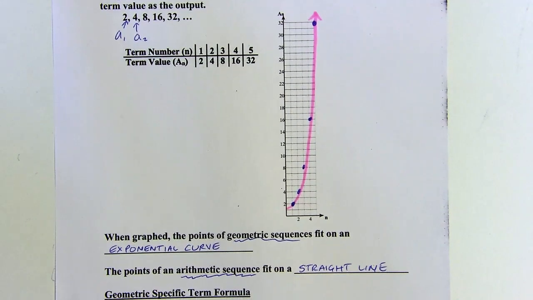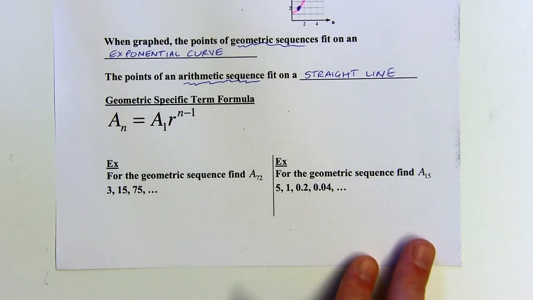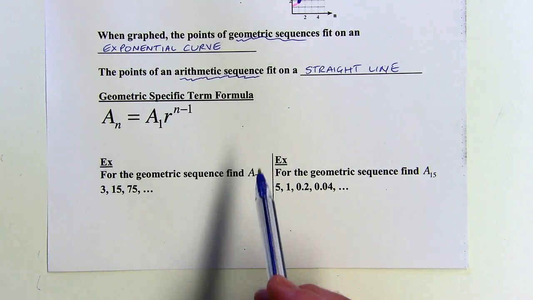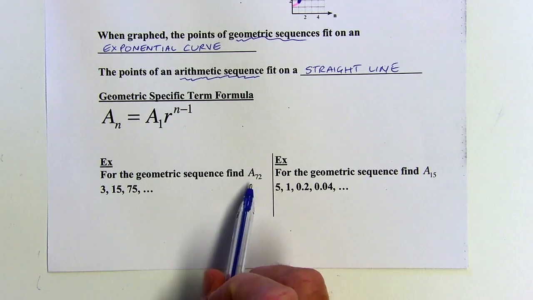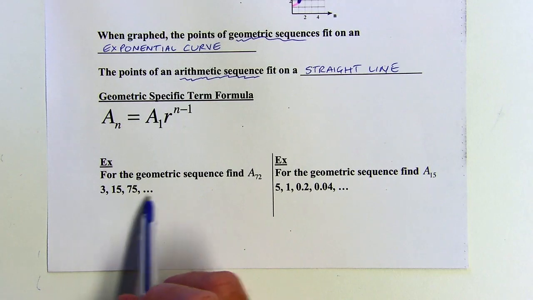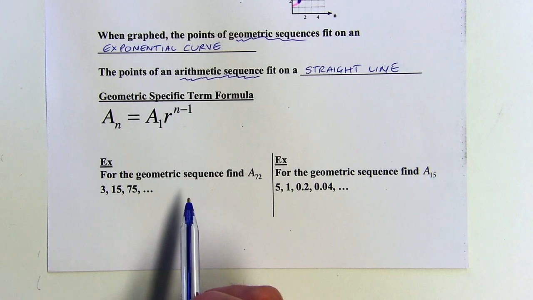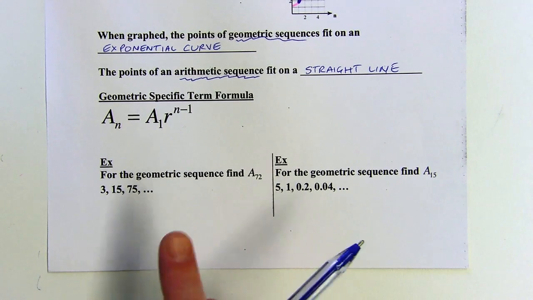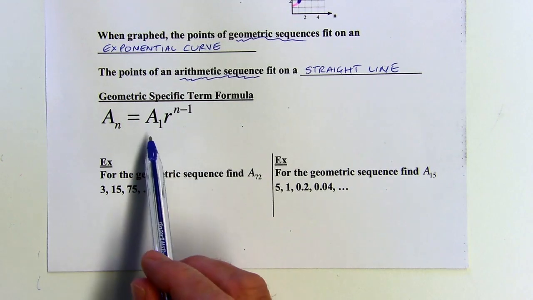Okay. All right. That brings us to what I call the geometric specific term formula. I can use this formula when I've got a geometric sequence and I want to find a particular term. This example is asking me for the 72nd term. So I could find the ratio and build out the sequence all the way to the 72nd term, but that would be a pain. That would take a while, right? Even if you're using a calculator, there's a lot of chance you'll lose your place and make a little mistake. So it's easier on problems like this to use this formula, okay?